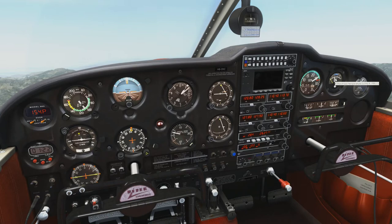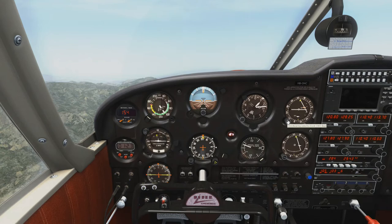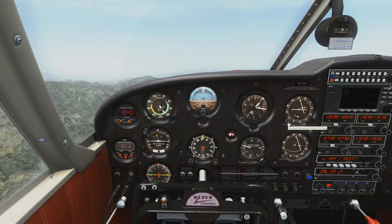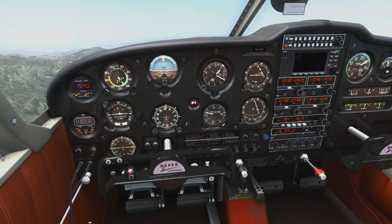Let's see if we move it down a little bit more. Now she's climbing. Because I don't know how to match it up to a 343. I mean, that would be how you would do it, right? So I'm guessing it would be more to the left. I'm so confused. I don't want to have to turn on the GPS. I also don't want to get us lost. It's only about 13 miles away.